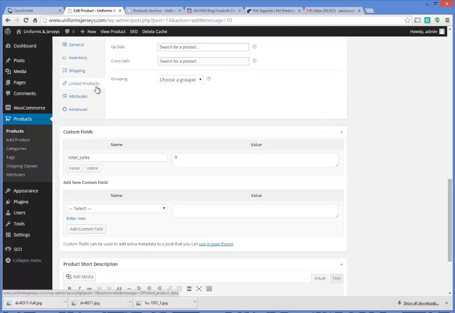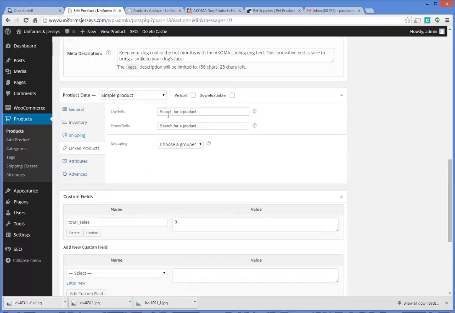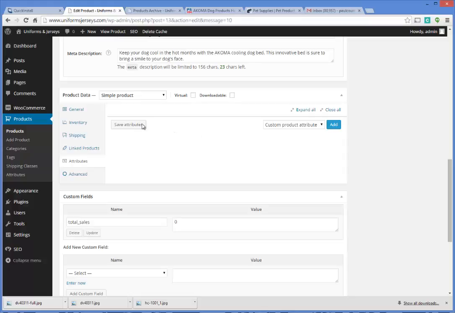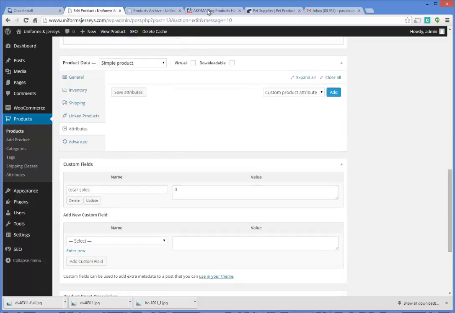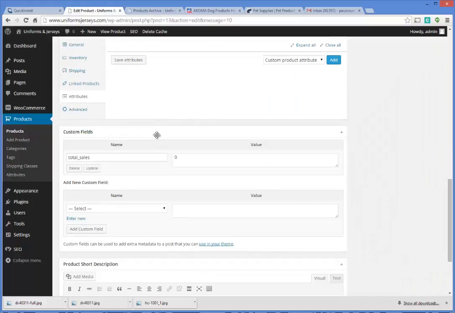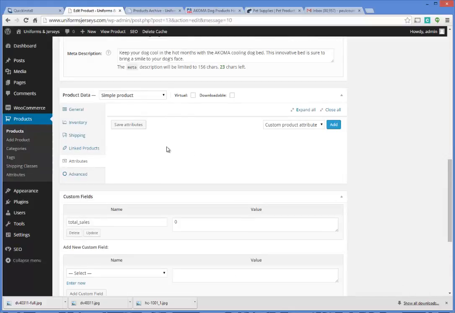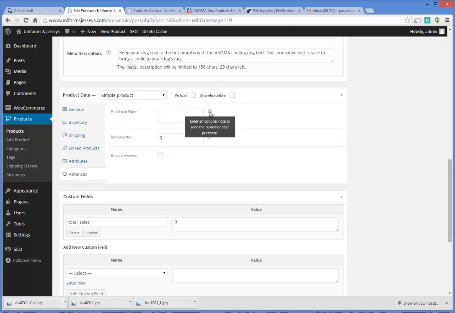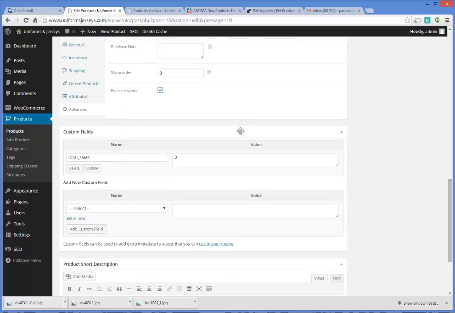And then you could say linked products. So this is a good idea if you want to have like upsells and cross sells, and it's also a really good strategy for getting people to consider other beds as well. Product attributes, that would be if you've added in like certain colors, or in this case this item does not have colors or size restrictions, but if you had a small, medium, and large bed, you could throw that in there as well. Purchase note, so you could put in a special note to the customer after they purchase this product if you wanted to. And then you could again choose enable reviews. This is all under advanced.